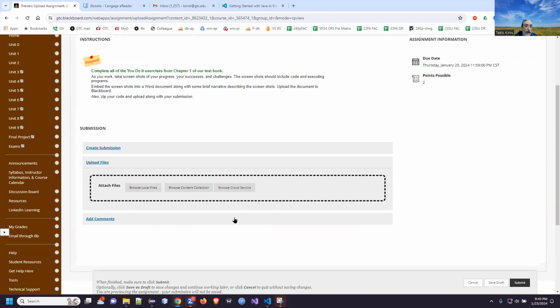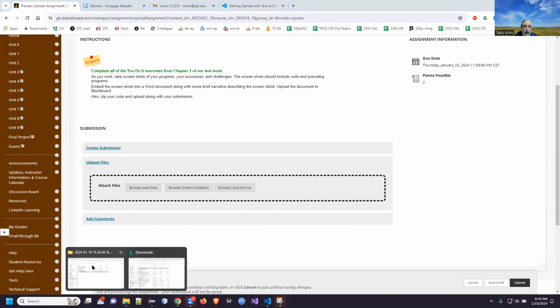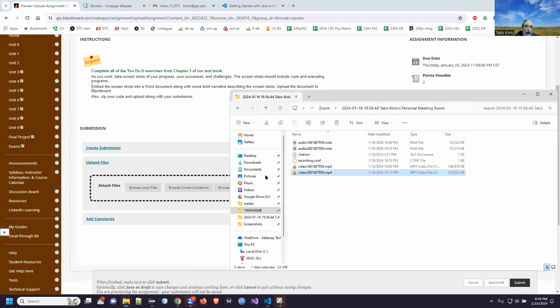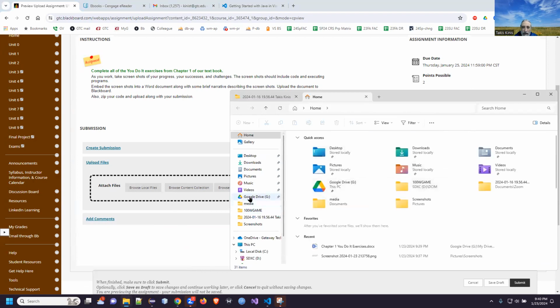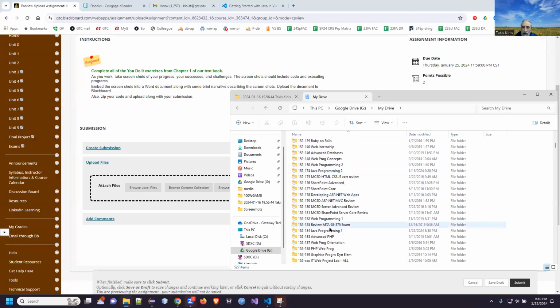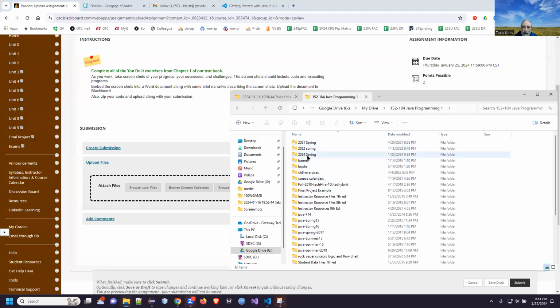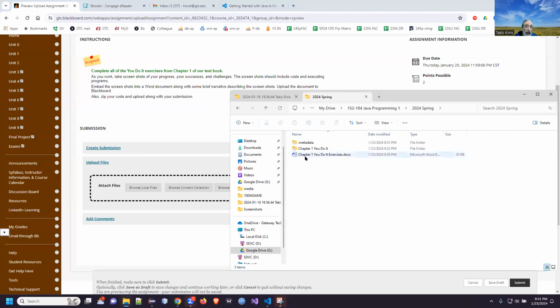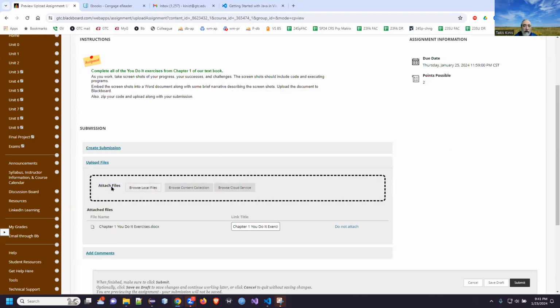The way that I prefer to do this is I pull my folder up on the screen while I can see that box. That's not the folder I want, by the way, but I'm going to go to the folder I want. I'm going to create a new tab here. This is Windows 11, and we can do that. So I'm going to find those files. This is why it helps to know where your stuff is, so you don't have to fumble looking for it. Go to that folder. There's my document. The document ideally should be posted first. Just drag and drop it in.